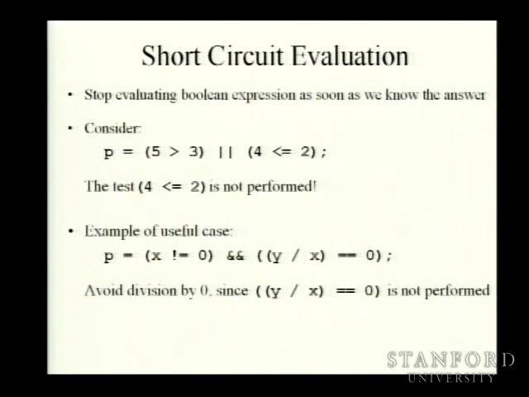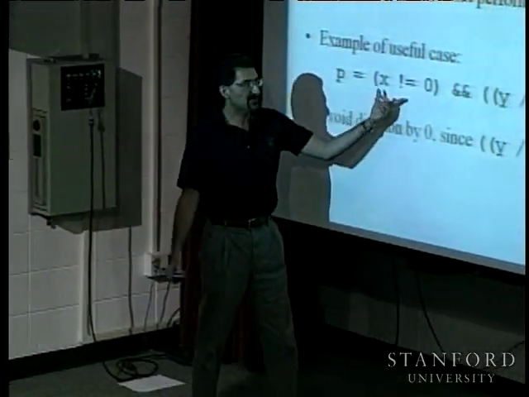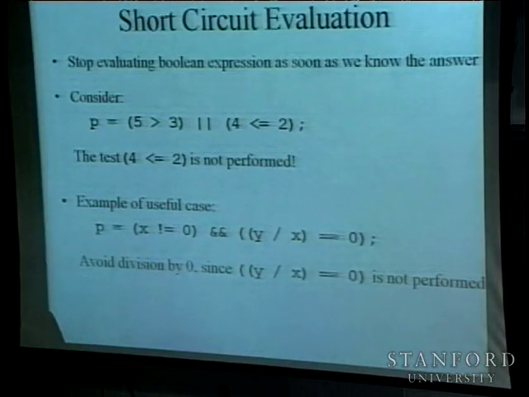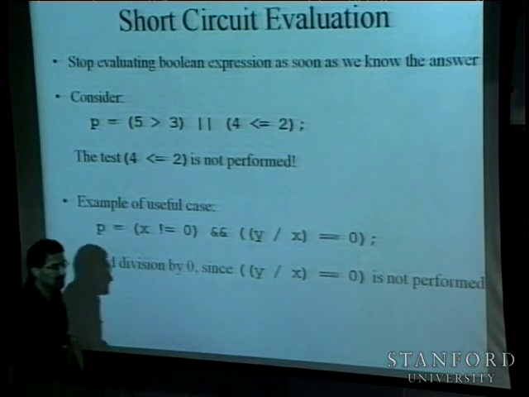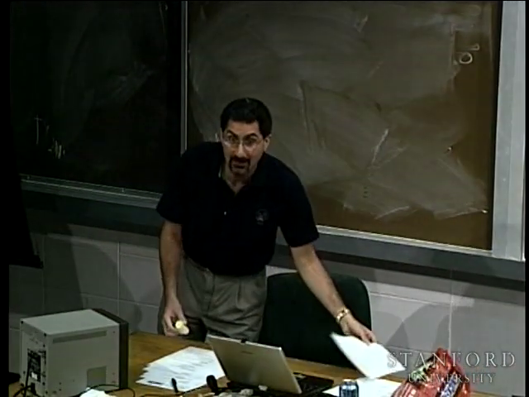Okay? So these kind of little tricks are actually used sometimes in code, and sometimes it's called a guard to prevent this from happening. But that's why short circuit evaluation is something you should actually know about, because you can actually use it for useful things. Okay? So any questions about that? Any questions about Booleans or the operations or that kind of happy news?